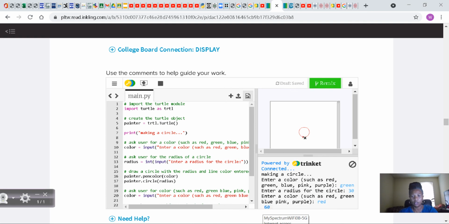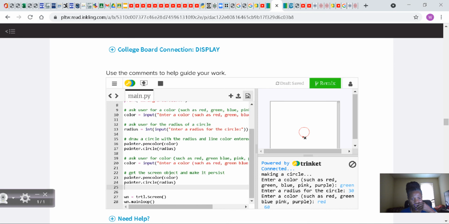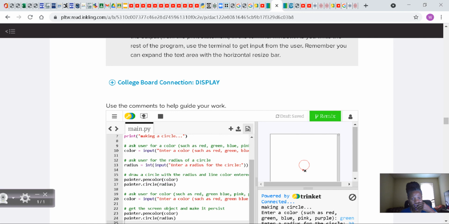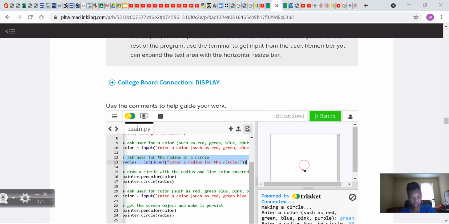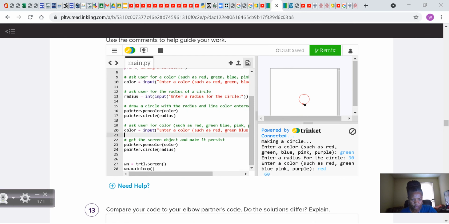Enter a radius 60. So it didn't give me, oh, because I didn't enter. Enter a color, enter paint, radius, enter this. Enter color. I should have entered the radius. Right here.